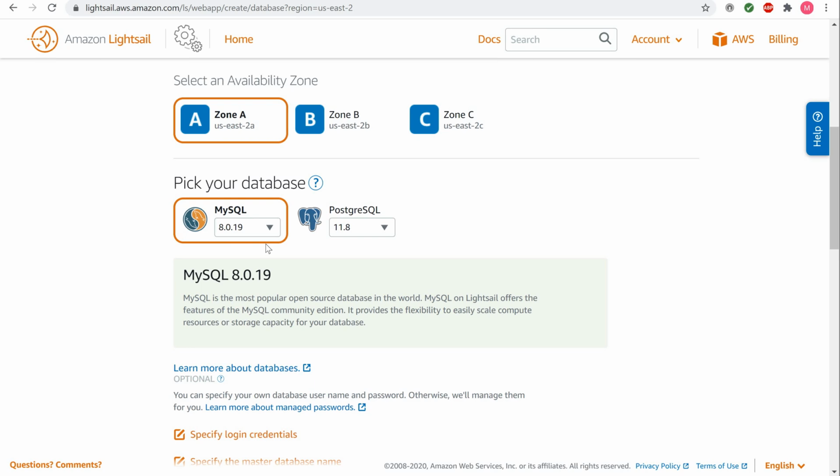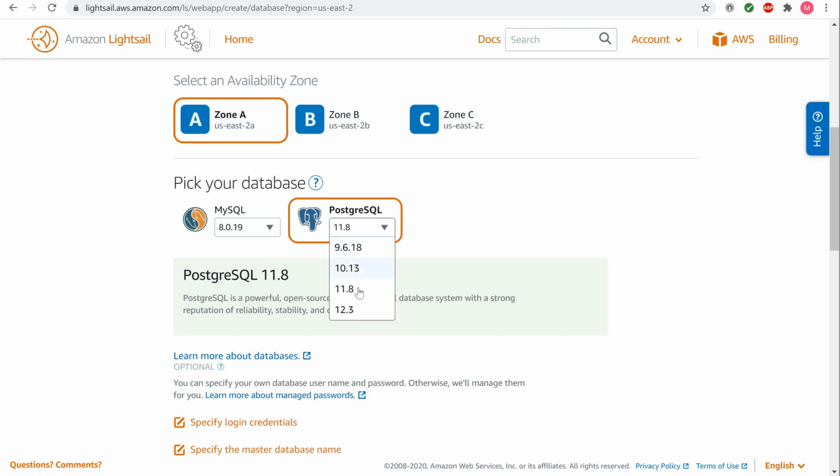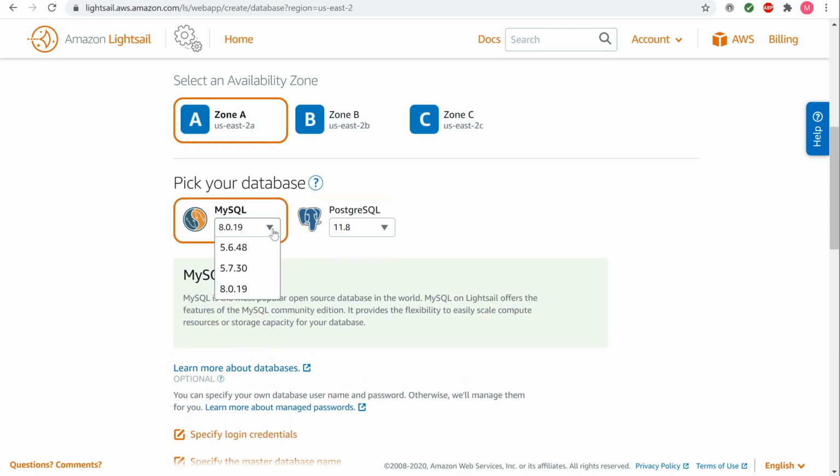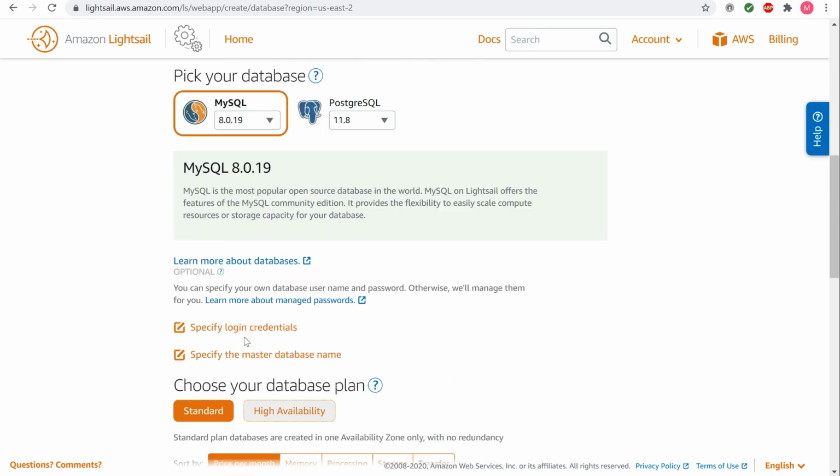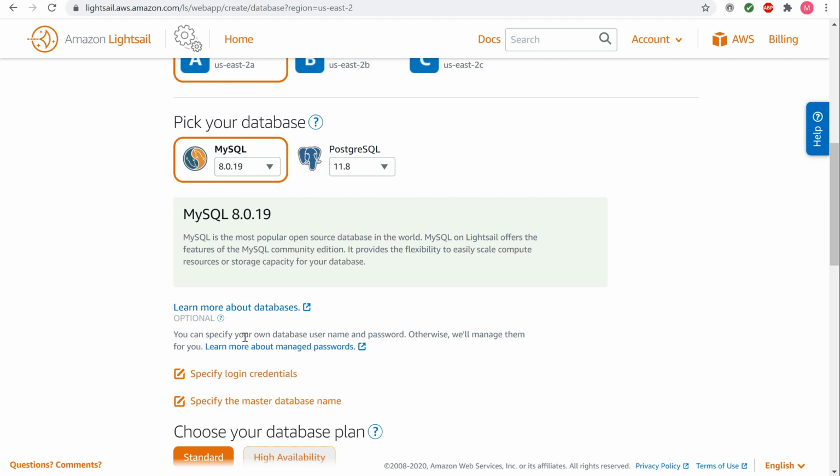Under one of the database engine options available, choose the drop-down menu and then choose one of the latest major database versions supported by Lightsail. Specify login credentials. Specify your own database username and password. Otherwise, Lightsail specifies the username and creates a strong password for you.